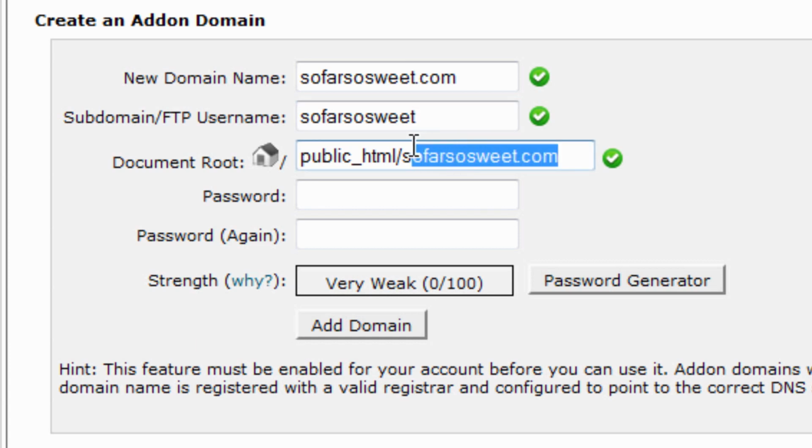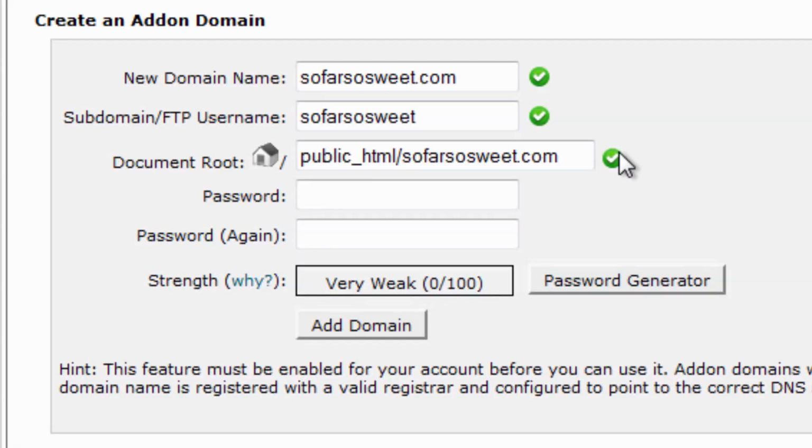Now this one is a little more important to remember. The document root is the actual folder it's going to be creating on your server. So this means if you go into the FTP for the main account, in our case sampledomain.net, we can actually see that it's going to create a folder called sofarsosweet.com. With this folder, that's where all the website files and contents for this add-on domain, sofarsosweet.com, need to go into. Anything you put in this folder is considered under that domain only, and it can't be referenced anything outside. So any add-on domain can't reference anything from the main domain itself. They are actually isolated from each other to properly prevent any issues, so you don't need to worry about any kind of conflicts between the two.